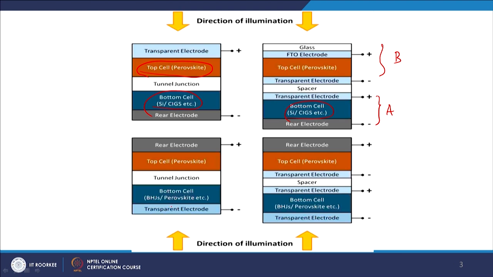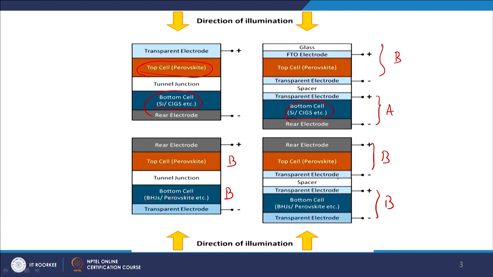In the third case, you see that there is a perovskite solar cell at the bottom, and at the top also there is a perovskite solar cell, but you can also use a bulk heterojunction solar cell. So, we can use either the same type of solar cell, like this one, which is an example of B and B. In both the bottom layer and the top layer we are using a perovskite solar cell. And in the fourth case we have a perovskite solar cell, and another is also a perovskite solar cell, but there is a spacer between the two. So, this is a B and this is also a B, but there is a spacer unit between these two.